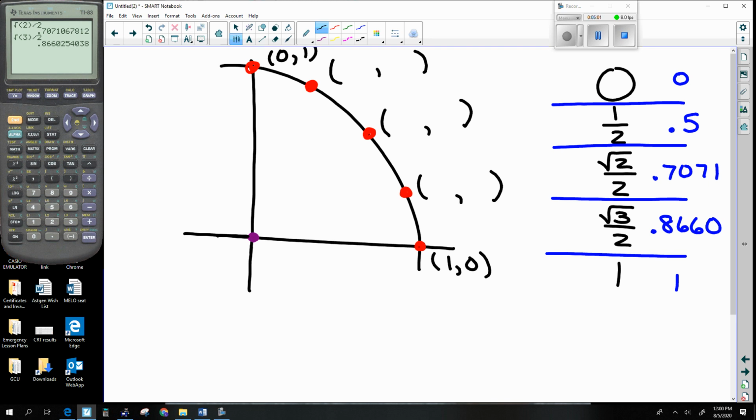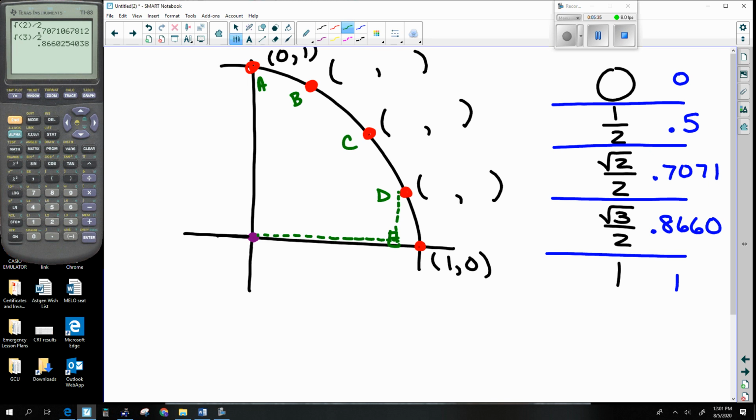Okay, if I look, and I know it's kind of hard to explain, if I look at point D, think about what the x coordinate is, what the y coordinate is. Well, you see that the x coordinate of point D is really big. It's not as big as 1, but it's really big. What is the y coordinate? Oh, the y coordinate is really small.